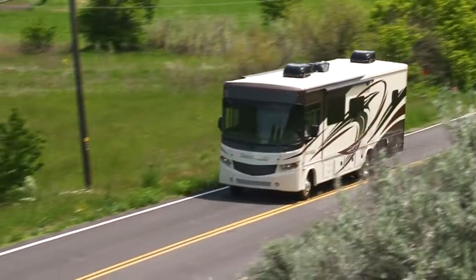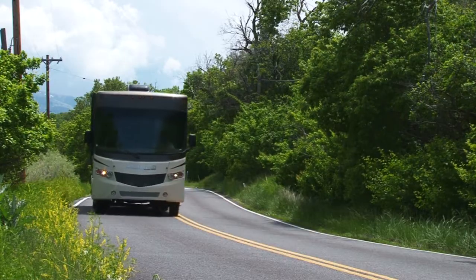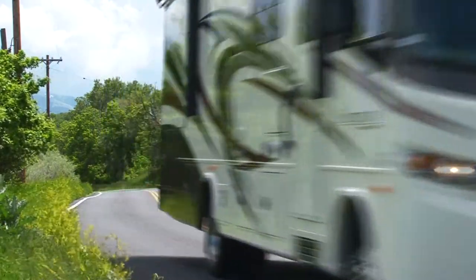The biggest reason that we chose the Georgetown had to do with it being one of the only manufacturers using new building materials like Asdell. You eliminate some of the interior wood, so you get rid of the dry rot issues you usually run into in a motorhome. Full fiberglass roof means you don't get water inside.